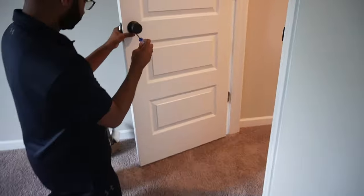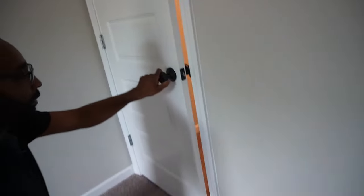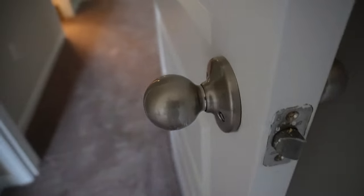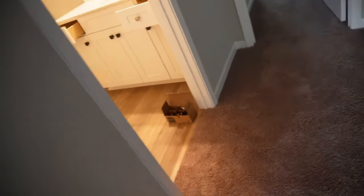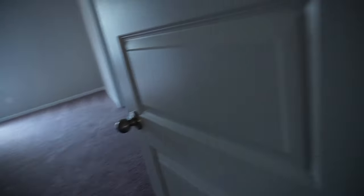So let me show you hubby here. He's working hard over there. Changing out hardware. I'm trying. Doing a good job. So I'm taking the screws out for him. I've already taken the screws out of these. So as I go, I'm doing all these. He's just coming behind me and putting the doorknobs on. So that is what we're doing right now. There's a lot of doors in this house.